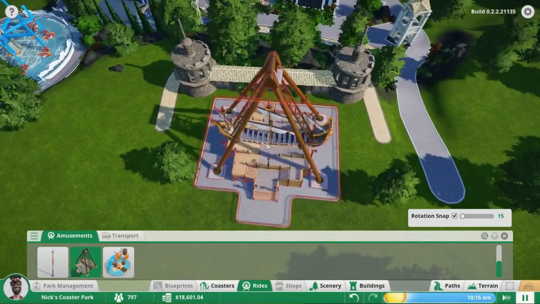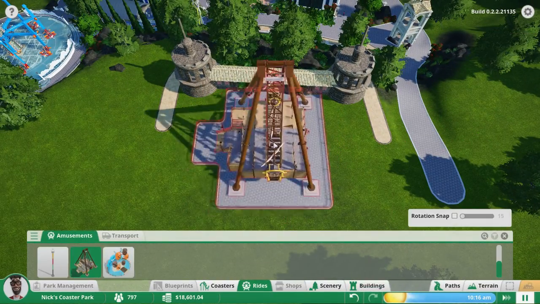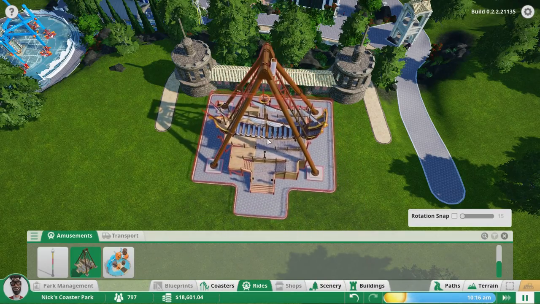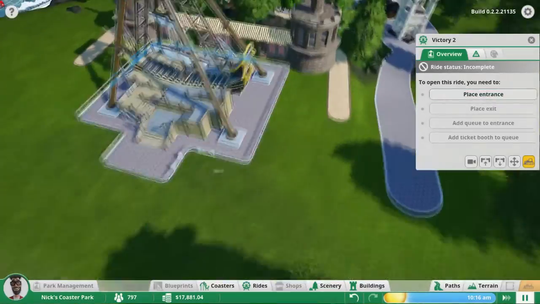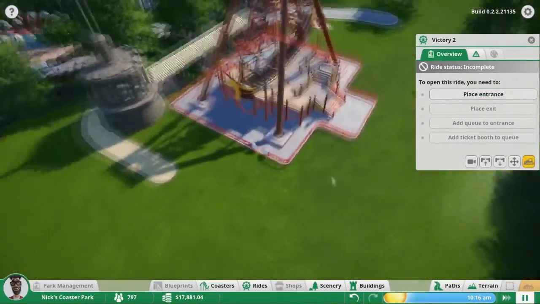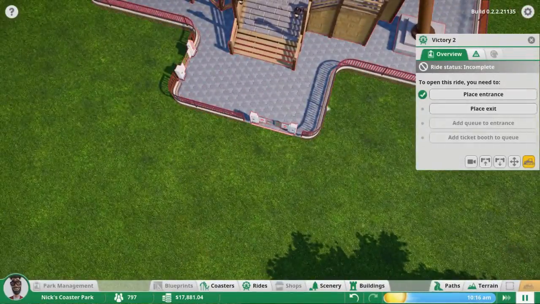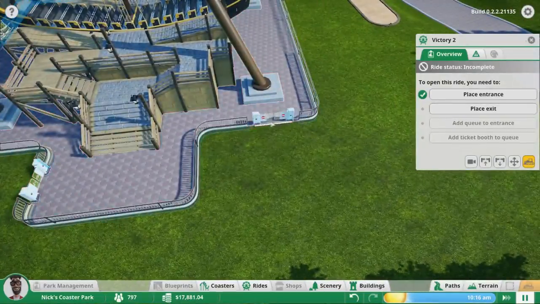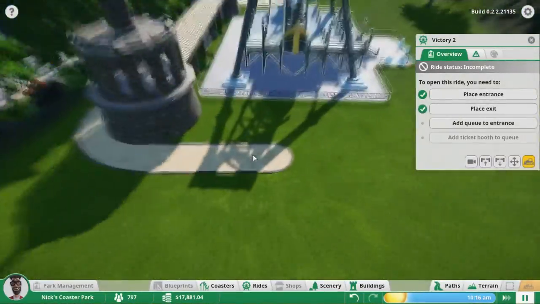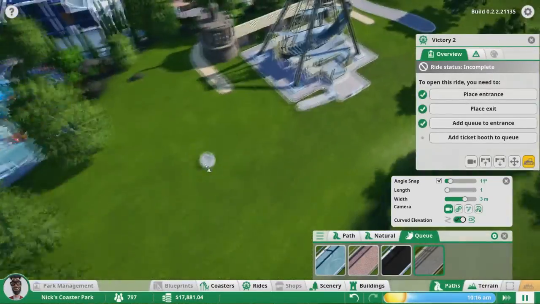There we go, pirate ship. And if I remember right, I lined it up with that back wall there. The entrance can go on those little sides, but the exit's actually too big to fit on them, which kind of surprised me, but it's no big deal. I put it here in the front rather than off to the side because it made sense.